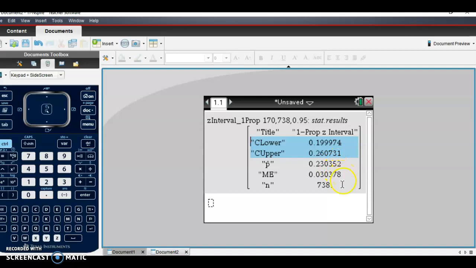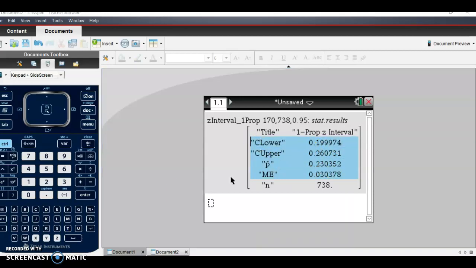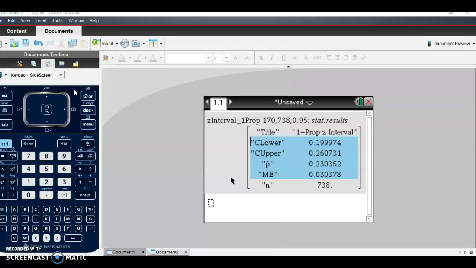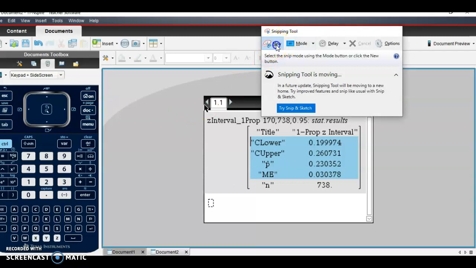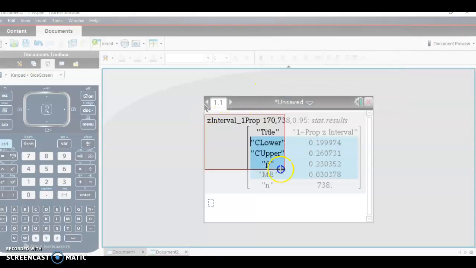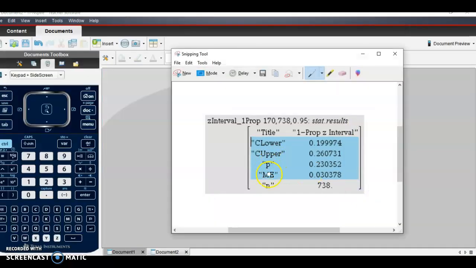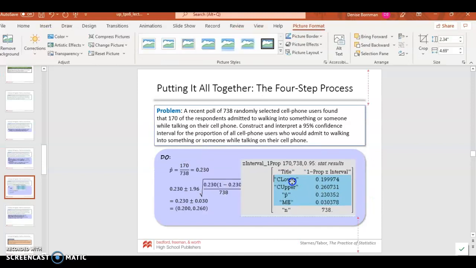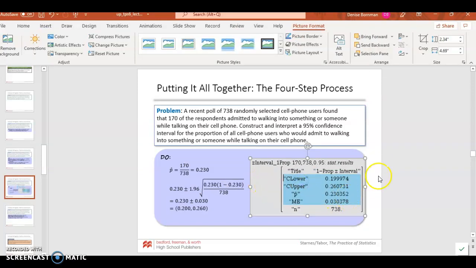On the AP exam, this is what you would show. Let me go and snip that out and put it in the PowerPoint so I can post these slides. So I'm going to snip out this guy. From your calculator screen, as long as you report the P hat, the margin of error, and your interval, you'd probably put it in parentheses like we do in class. But there it is. Same do, just a slightly different way of doing the do.